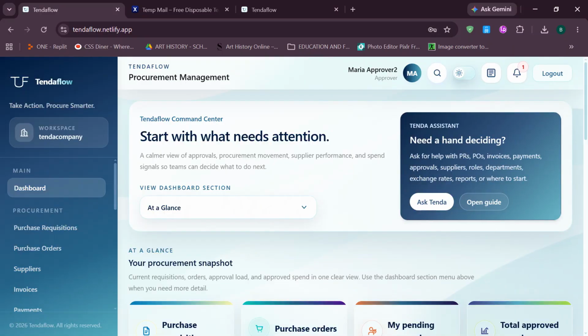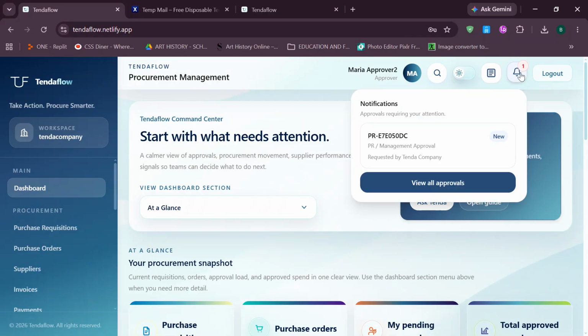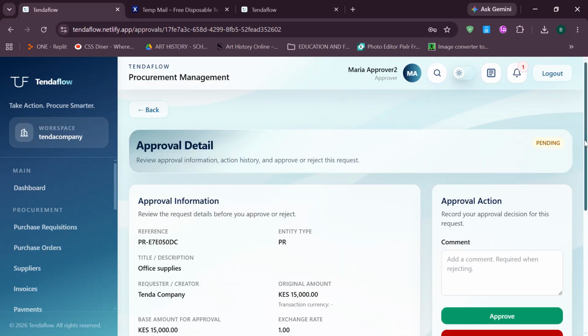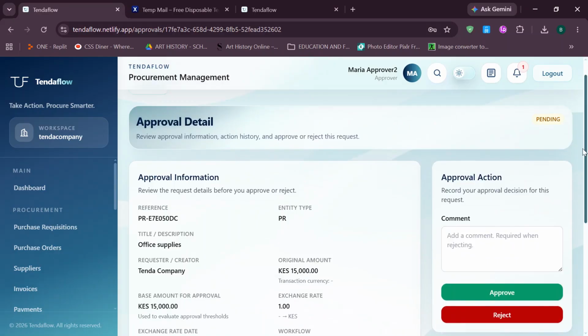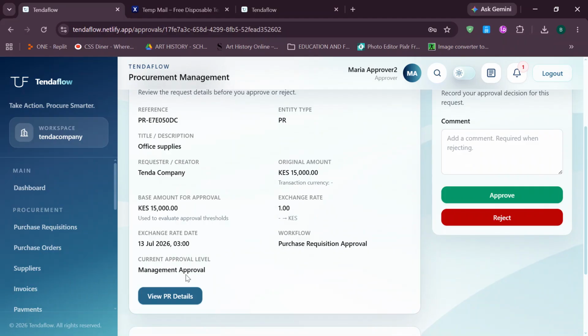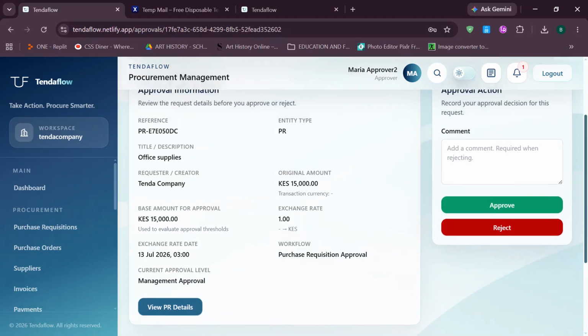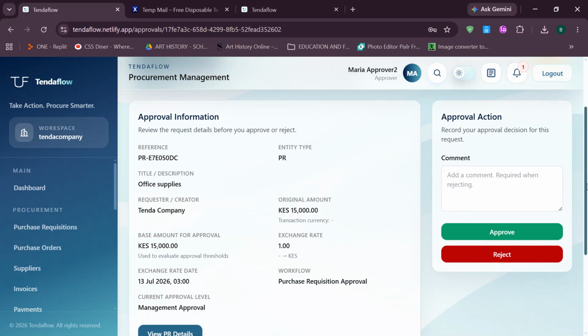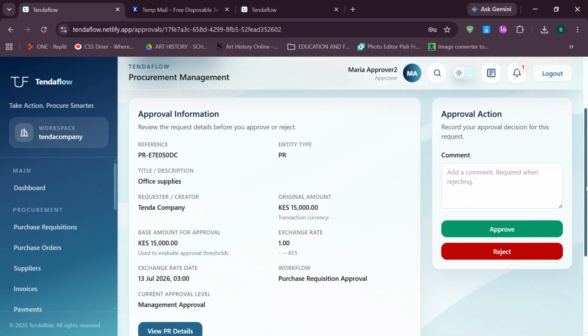Now we are the level 2 approver, whose name was Maria Approver 2. And now you can see that in the notification icon, we have a notification. We'll click that. And again, when you look at the approval detail, you can see the current approval level is management approval, which is the level 2 approval name.